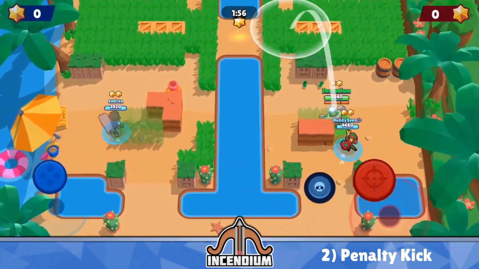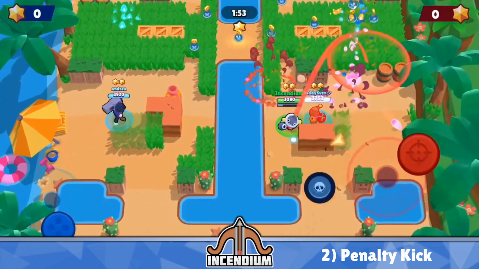You're going to be hitting people behind walls, and that is the best possible scenario because you can hit them and they most likely cannot hit you.